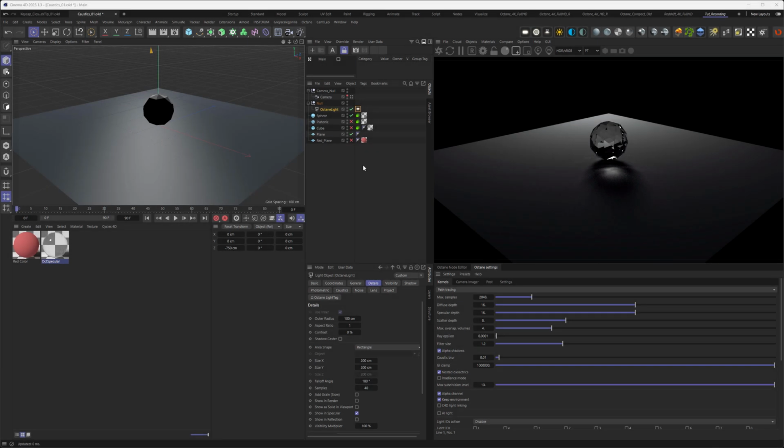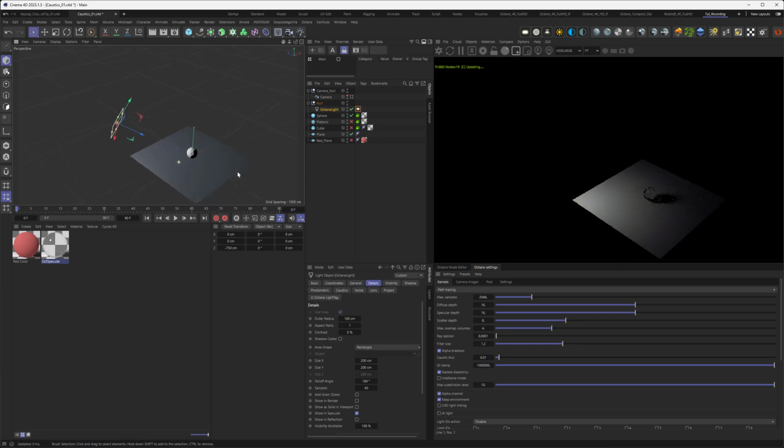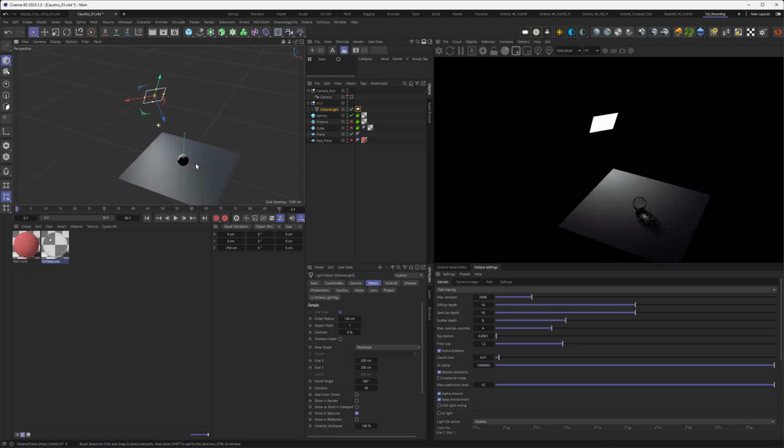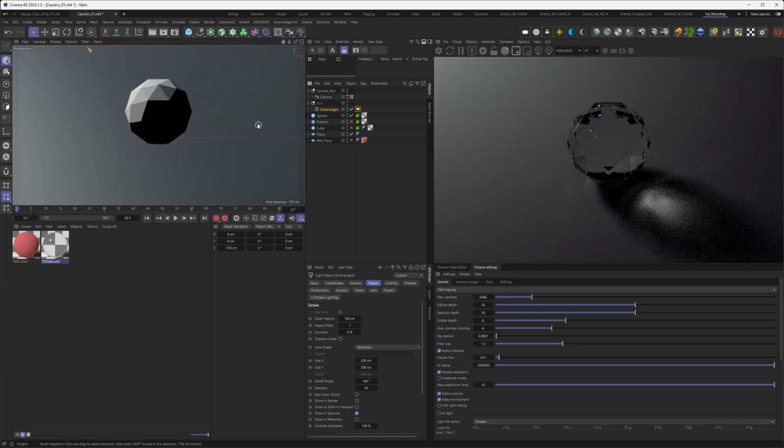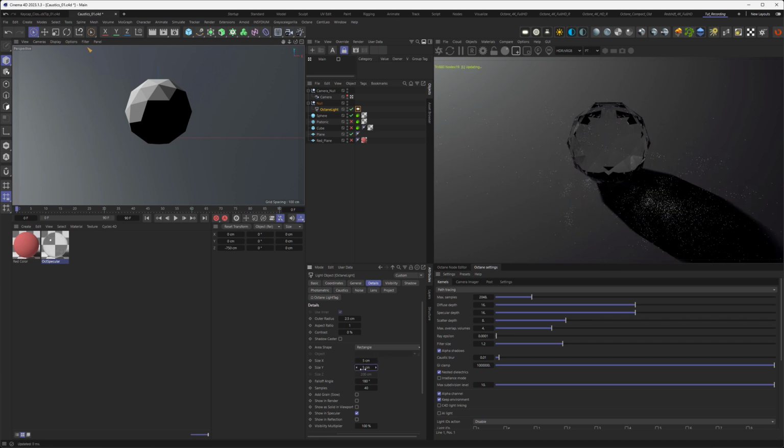So basically what I'm talking about with this very simple scene, we have a light source and a crystal, sort of. And if we're looking at the shadow here, you can see that the light is penetrating through the object and then creating caustics through its refraction. And while the rendering right now seems decently fast, the smaller I make the light source, the more noisy it gets. And it gets worse quite quickly.